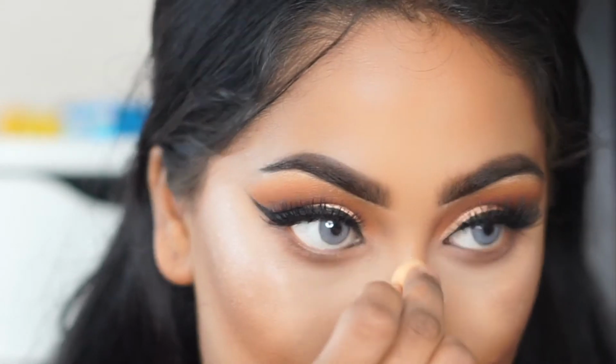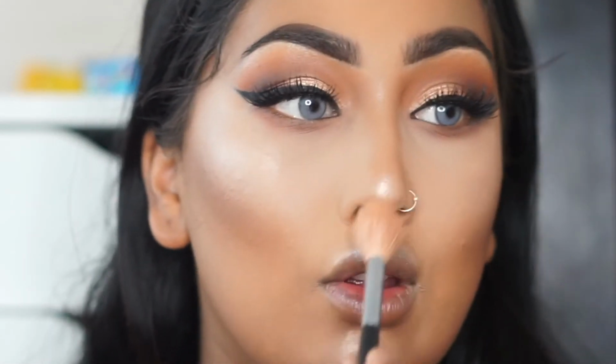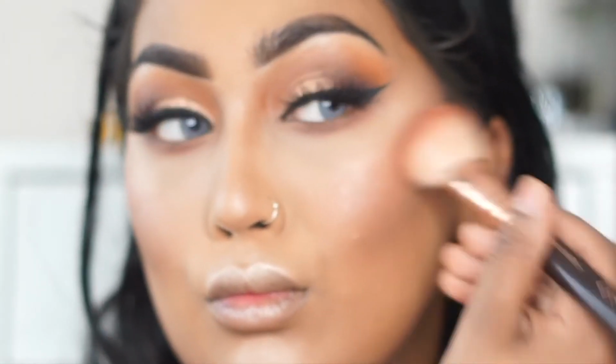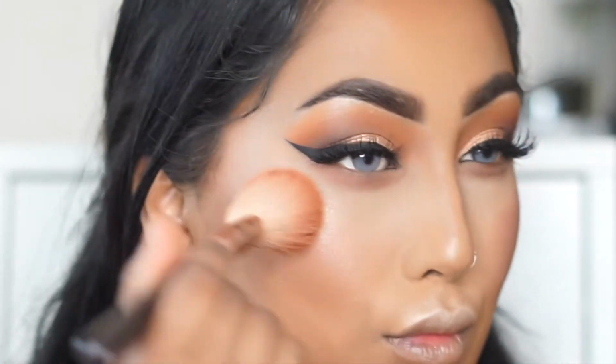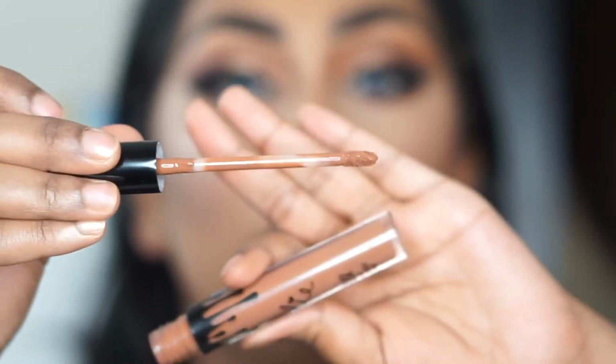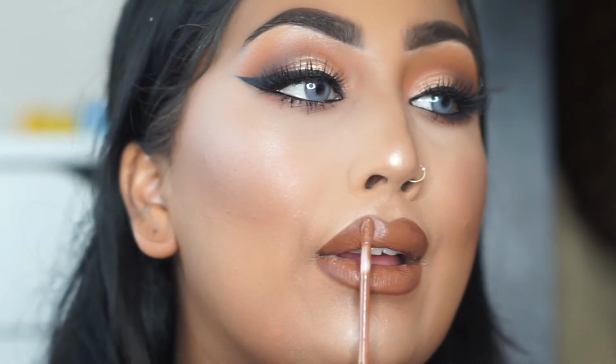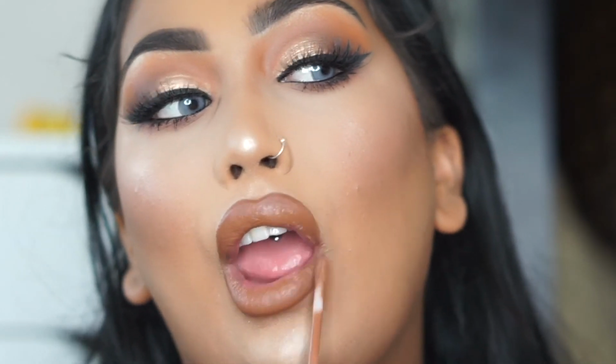So here I am, just literally applying on the highest points of my face, and then I go in with the powder highlight, which was the So Hollywood Illuminator by ABH, and I really, really like that combination together. Just making sure that I've got some blush on as well, which I'll actually do at the end. And then I apply some liquid lipstick from Kylie Cosmetics, which was in the shade Brown Sugar.